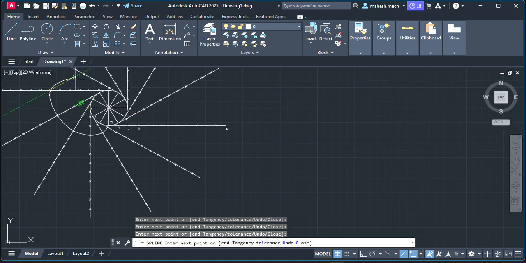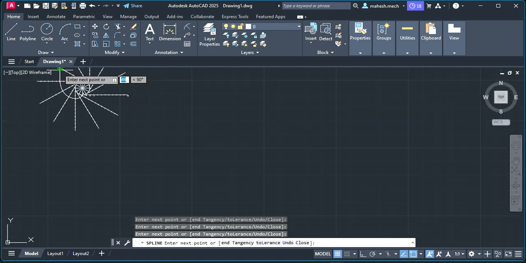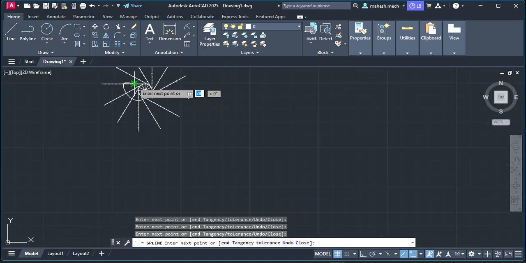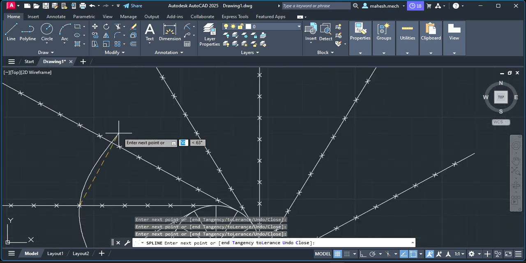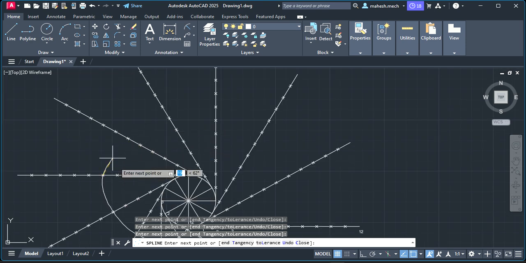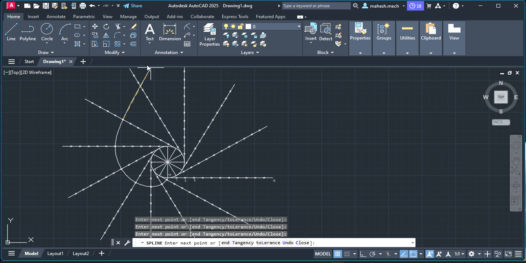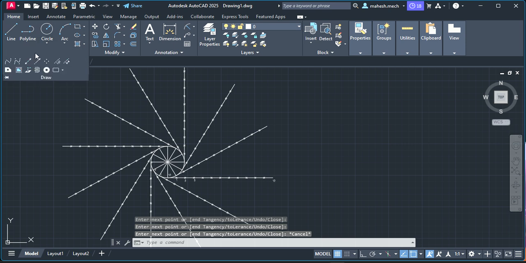Now the seventh point you have to make. This will be the seventh one here, 1 2 3 4 5 6 7. Now this will be the eighth one. Yes, eighth one. This is ninth. Sorry, this will be ninth. Once again you remove, and again repeat the spline fit.